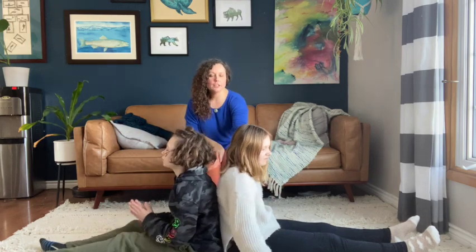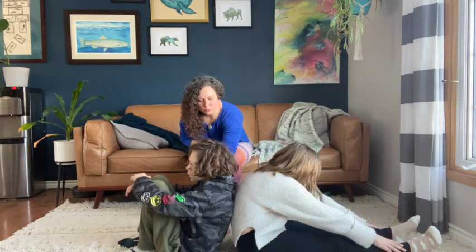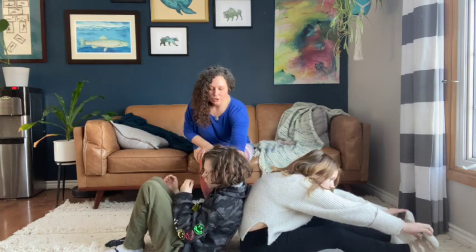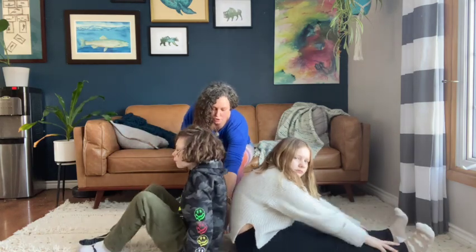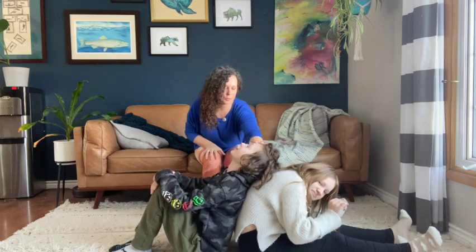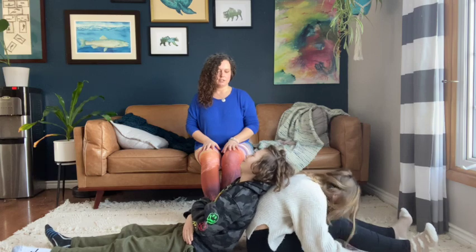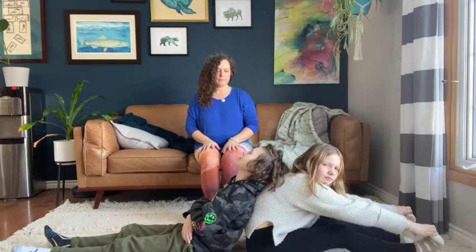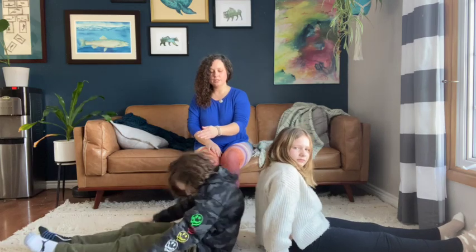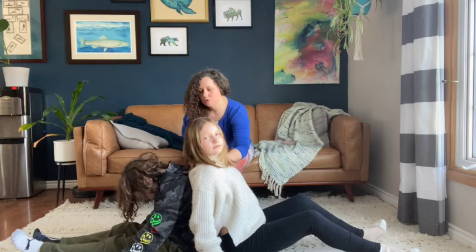So Aiden, you're going to forward fold. You're not going to push, Cohen. So you're going to forward fold. And then Cohen, what you can do, make sure you're scooched right back. You can gently lean back onto her back as she folds forward. You make a nice pillow, Aiden. Now, Cohen, you're going to fold forward. And Aiden, you need to scooch yourself back. And then you lean back.